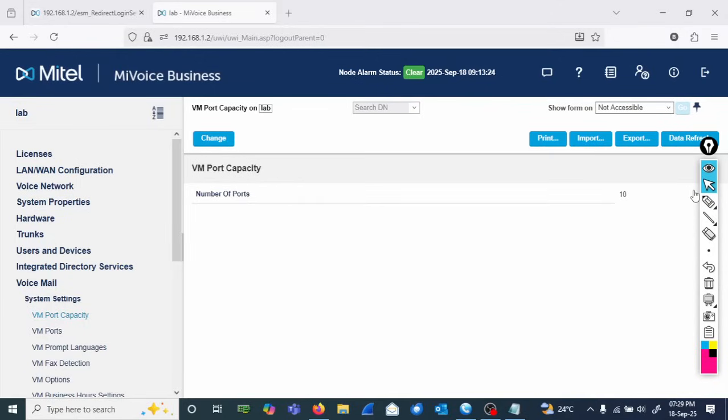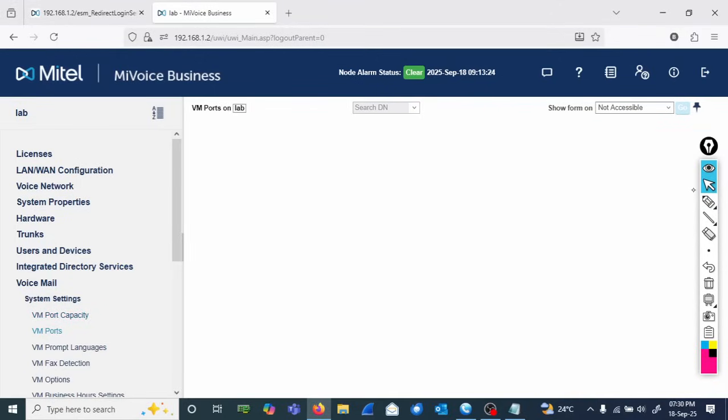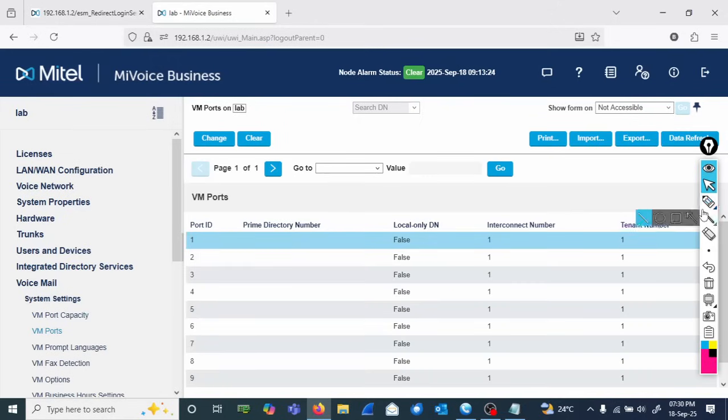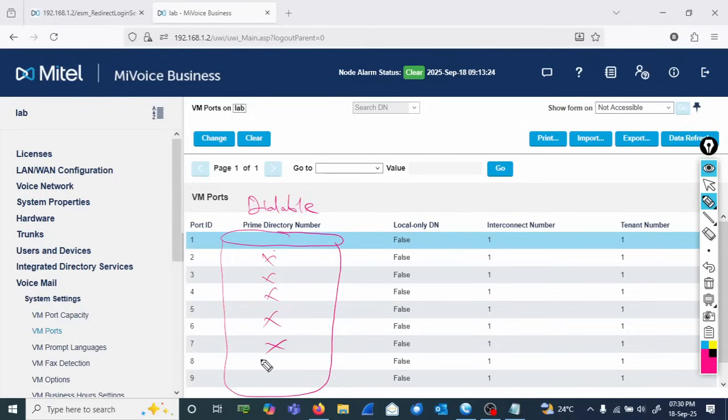From voicemail port capacity, we go to voicemail ports, and here we can see that port number 1 has no directory number, which is the dialable number. All these ports up to port number 10 don't have numbers.